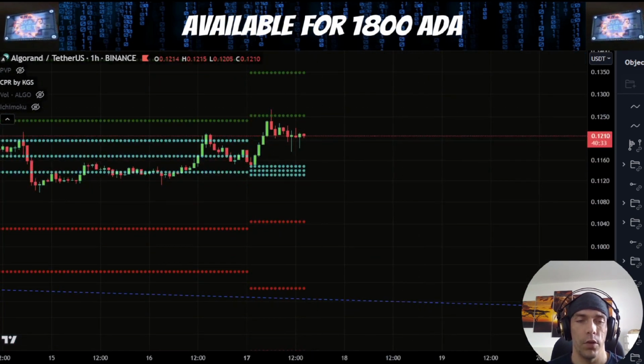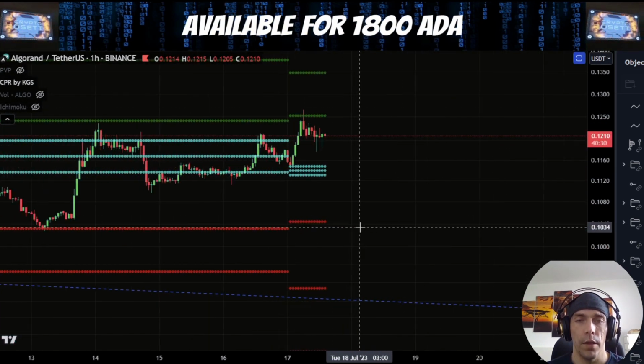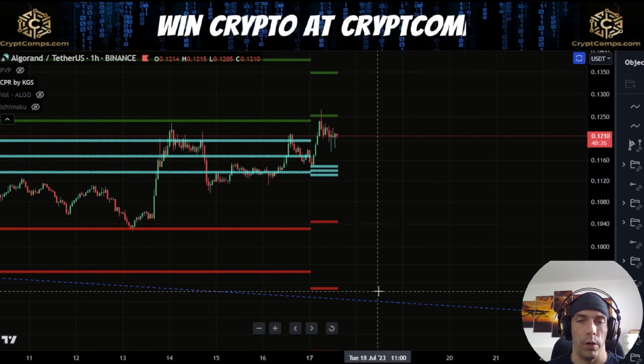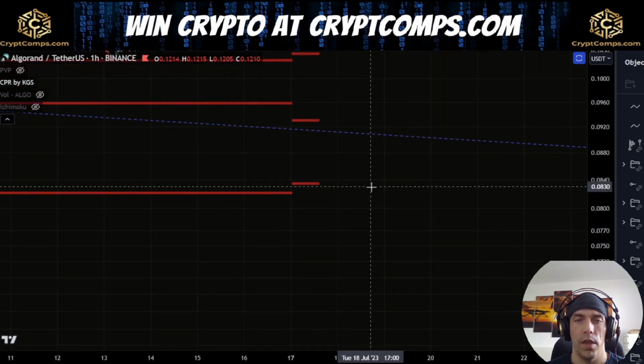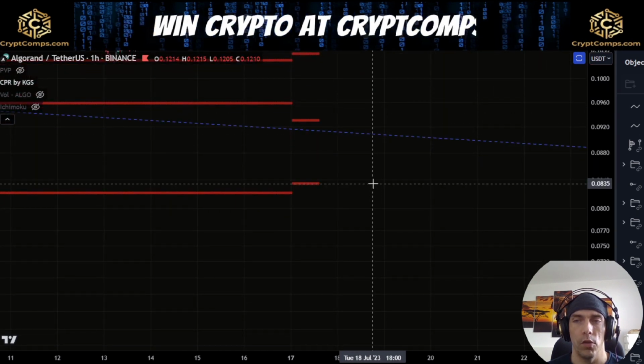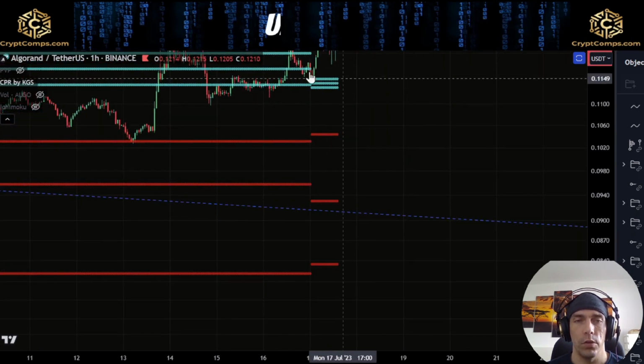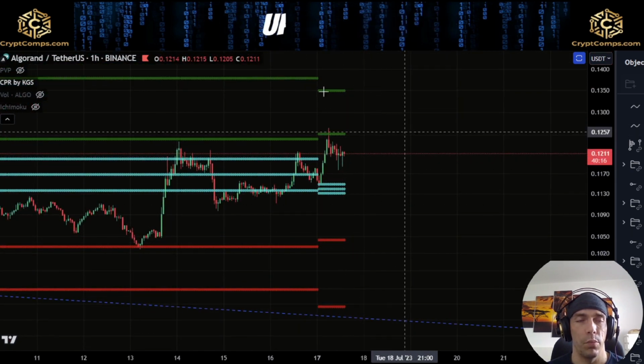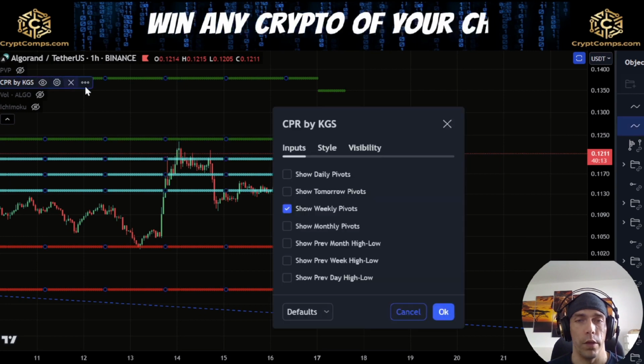Now, if we do start to break down and lose these levels, effectively what we could then be looking for is the potential to test out this 1045. We have this 930, and we also have this lower level here of this 0835 as potential downside targets for this week. So we're going to be keeping an eye on these and seeing if price pivots at these levels if we do move into them.